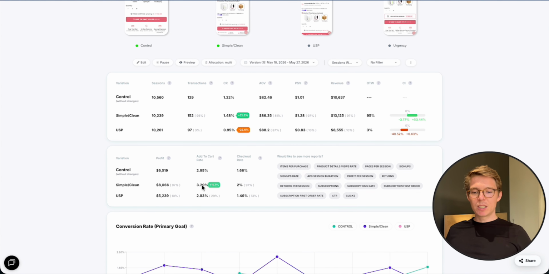So here we can see that the add to cart rate actually went down. So we know that our test is not giving the user the confidence to add to cart. So we would go back, learn from this test that we ran, and maybe approach it in a different angle. The solution specifically is very hard to find right away, but the problem is there.